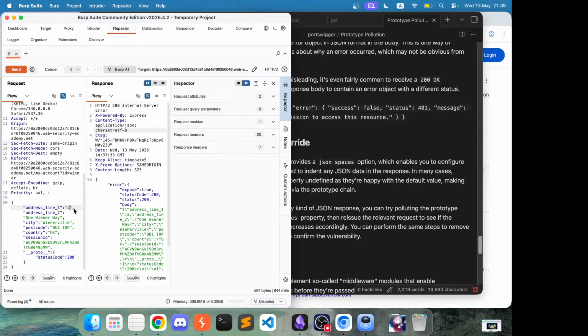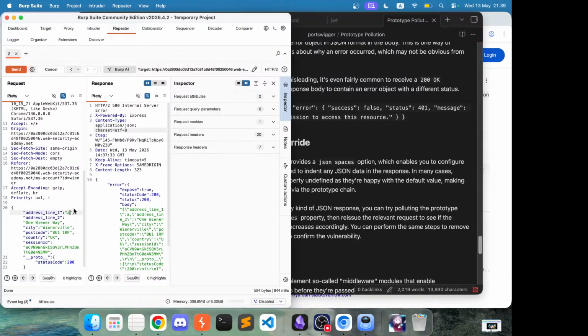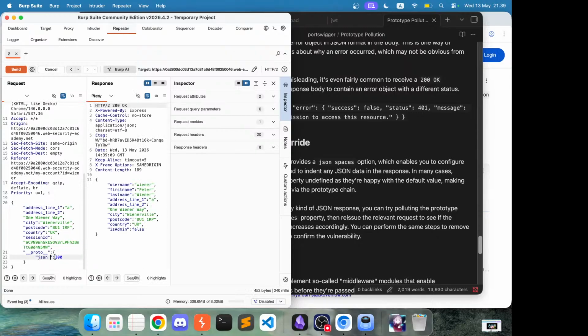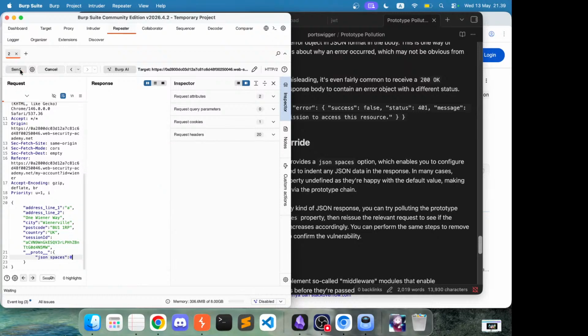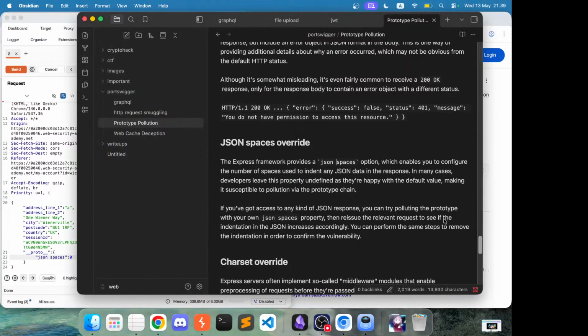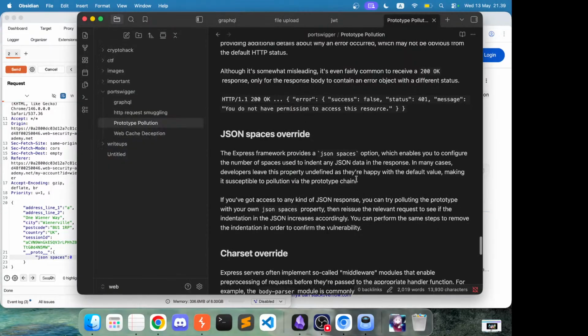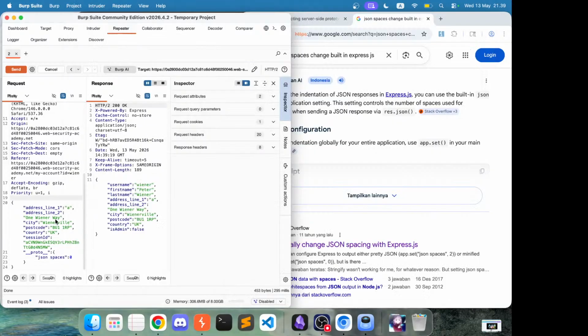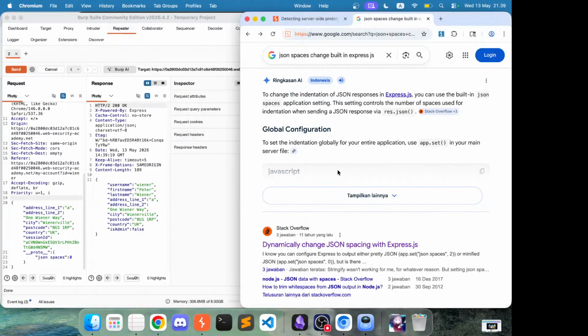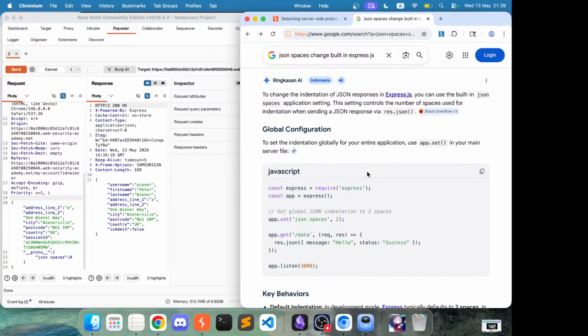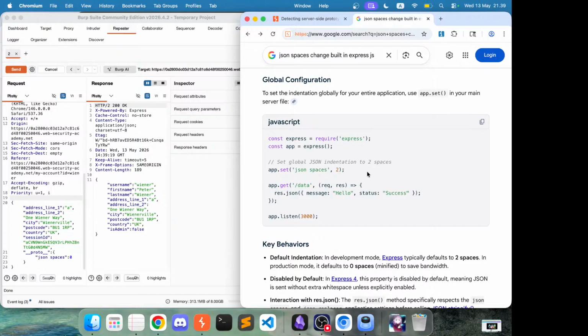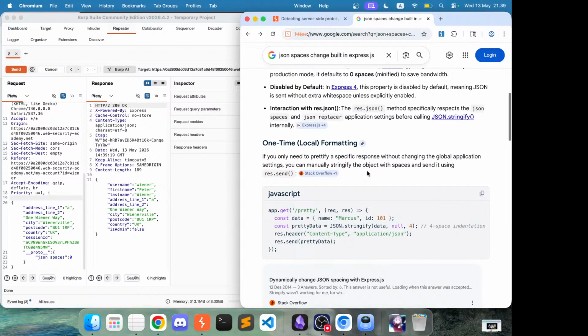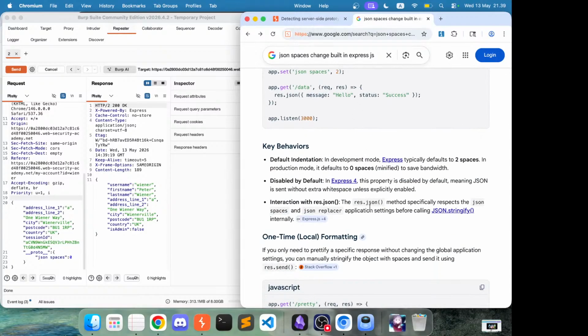What happens if we set JSON spaces to 10? Doesn't work. I don't really understand the JSON spaces.